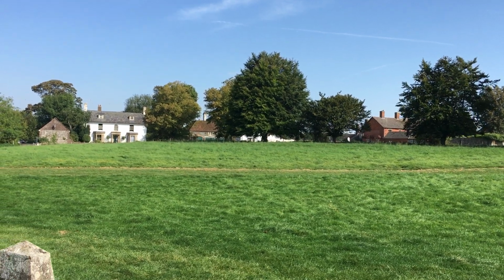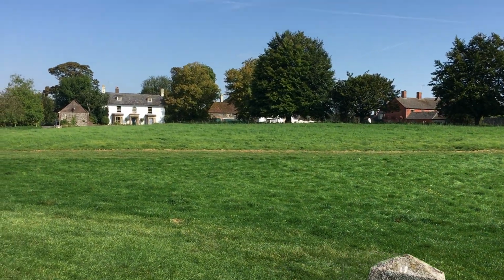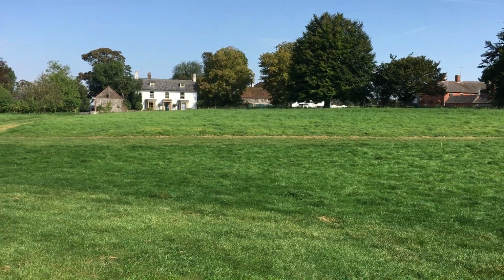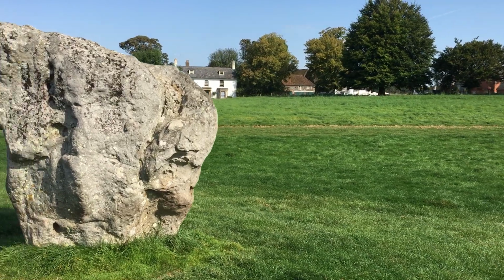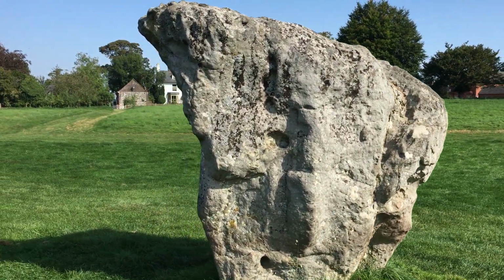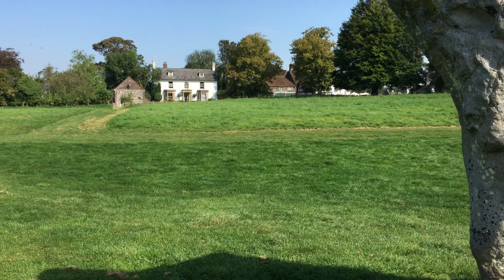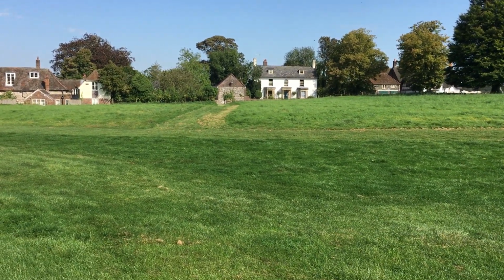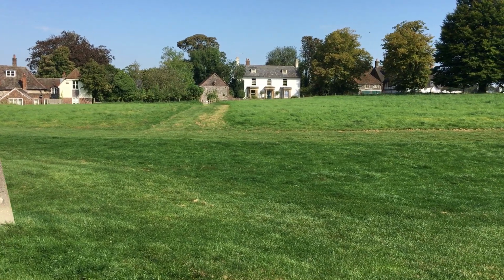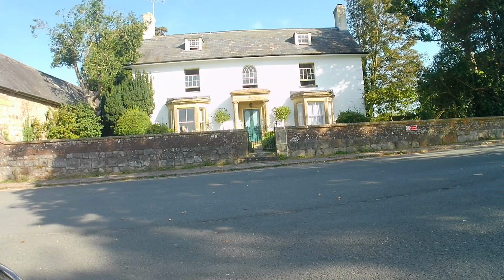There's some more perspectives of the village inside the ring. Repeating myself, but yeah, it's such a big ring to have a village in there as well. I mean, great views. If you live in that house there, you've got some great views, haven't you? And a lovely house to boot. So yeah, I can't blame somebody for buying it. But whether you should be building it here, I don't know. I'm sure today you wouldn't get away with building a house in Stonehenge.